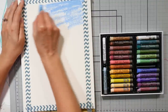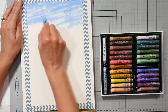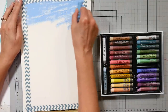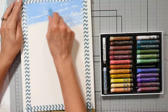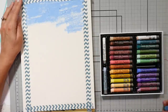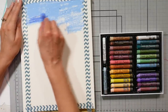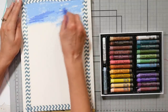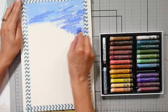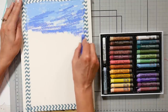I thought this would be a really fun project to do because it's a very muted range of colors. So I'm starting with this really pale blue — it's almost like a periwinkle color — and I'm applying it to my Canson XL sand green paper. I taped off a border, and I like to do that whenever I'm working with oil pastels or soft pastels, which are the chalky-feeling kind. That way I have an area that I can handle without getting pastels on my fingers.